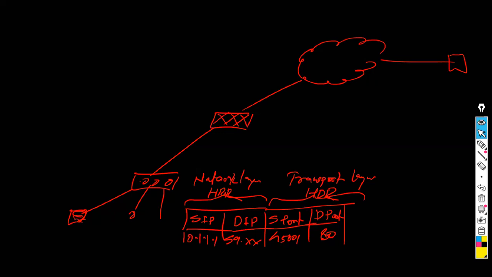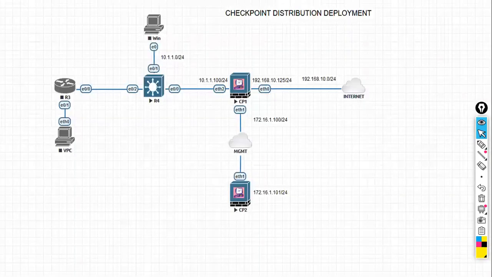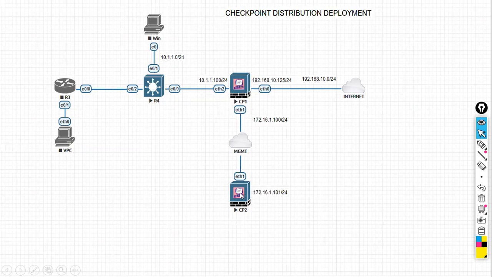Now let's move to the actual NAT deployment scenarios. If you want to deploy, this is our lab. I have a different scenario now. Here in this lab I have a gateway and a management device separately, but in the lab we created yesterday, I have both roles on the same device, no problem. So first today we are going to see source NAT.